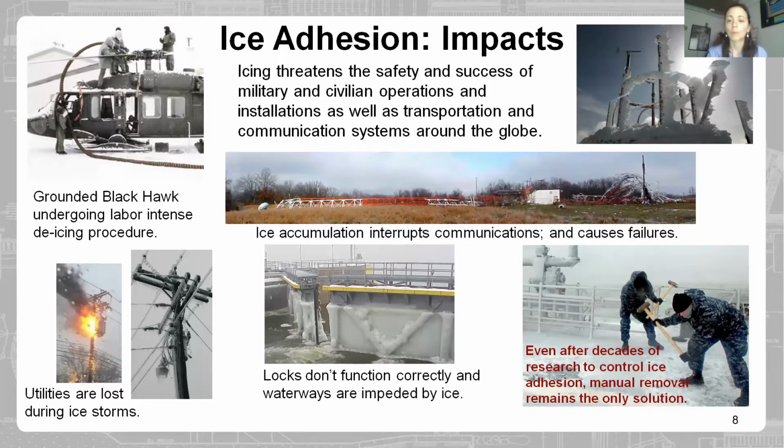And then also in the civil work side of what the Army Corps does, you can have issues with locks functioning. And what's really interesting is that even after decades of research and investments into coatings and surface treatments that would control ice accumulation, the military still uses manual removal methods. So these are our service members on a ship smashing ice off with mallets. Sometimes they use baseball bats, but there are always tools because at some point the ship takes on so much ice that it becomes critical to the stability of the boat, and they've got to do something about it.